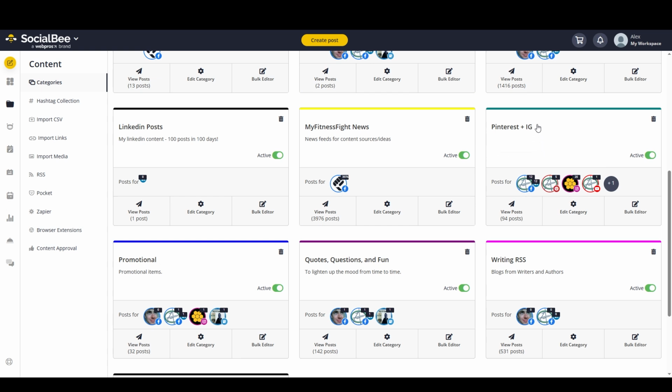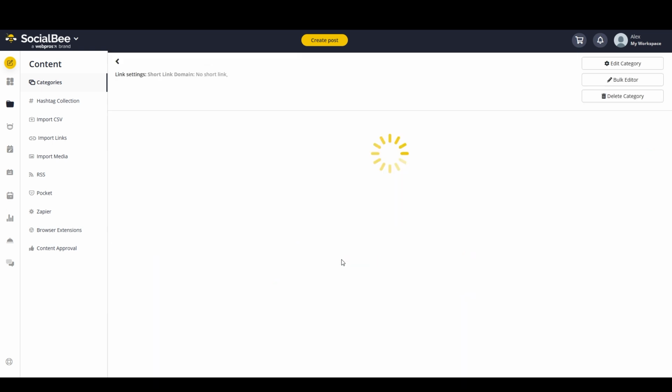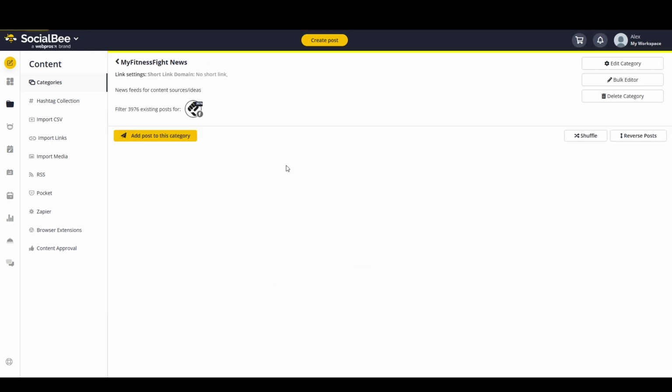And another thing that I use this for is just as an RSS feed, because you can add RSS feeds right here. We'll go over that a little bit later. And when you add an RSS feed, you can set it up to pull all of the content from that RSS directly into a category. And so it can actually be a really great way to just stay updated on what your favorite blogs and YouTube channels are doing.